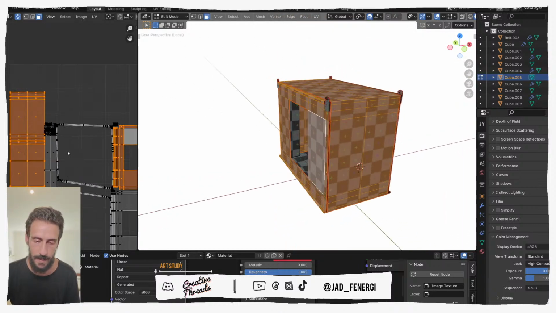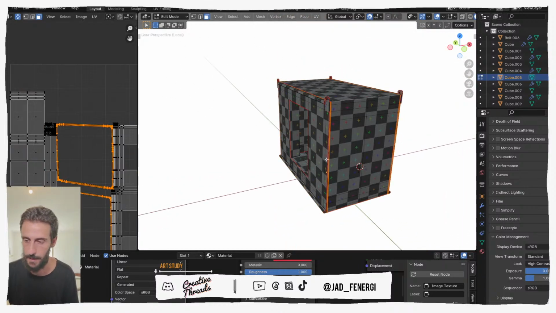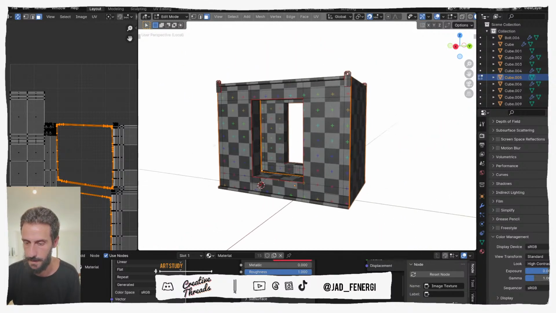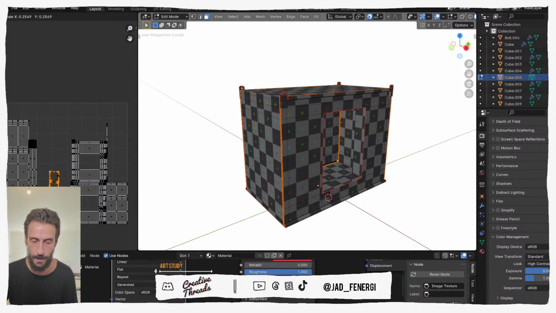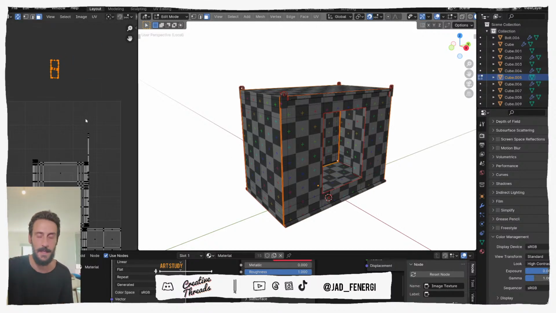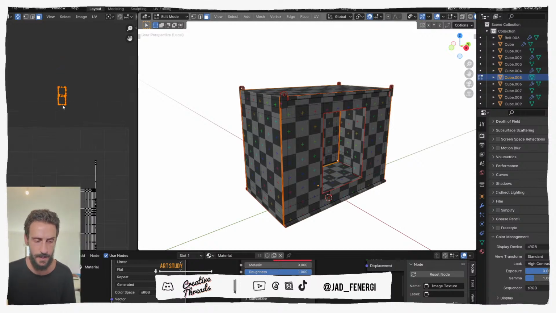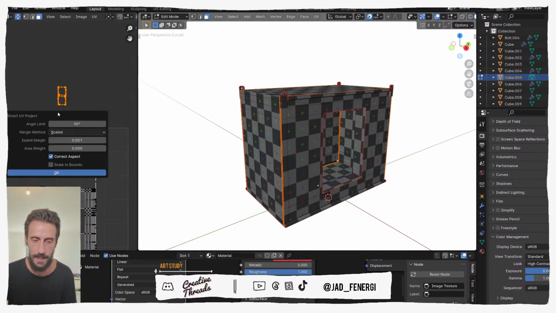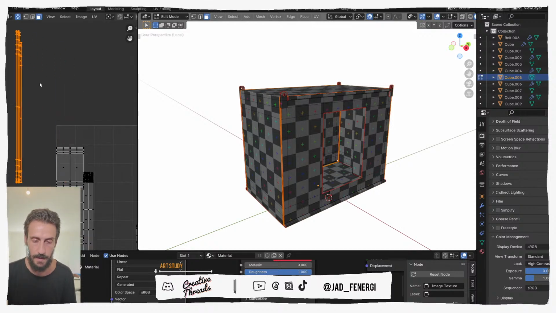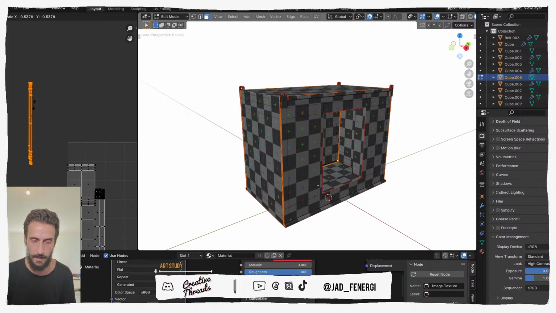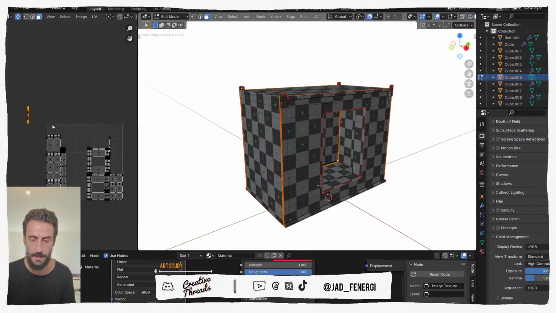So probably what I want to do now is just grab these faces. There is no need for these guys to occupy any space in the textures. In my texture, these can be just a small dot where everything is black. So we don't need to waste too much space on them. You can actually just do a very smart unwrap on them just to make them a bit flatter. And we can just scale them and put them on the side for now.